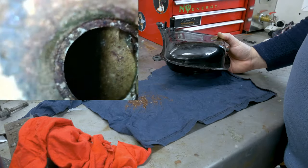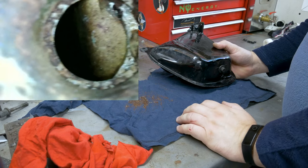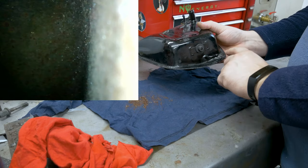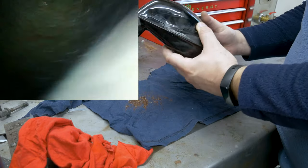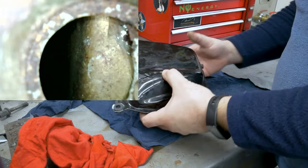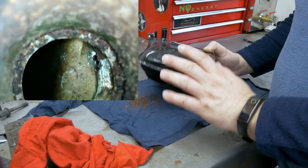So what we're gonna do first — the way I do this might not work for you because I can only recommend this on a good condition tank. Don't use it on a tank where you might have a weak area, or you suspect that the seam is leaking or anything like that, because we're gonna use an acid — not for long, a short period of time, but it's still an acid. I just want to make sure you don't blow through any little hole, so inspect your tank first before you put that acid in.